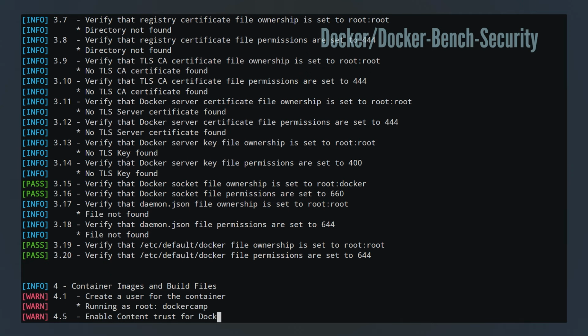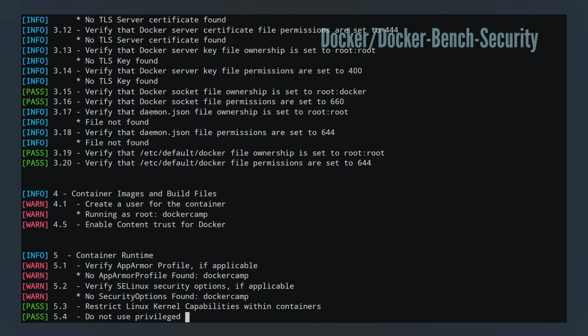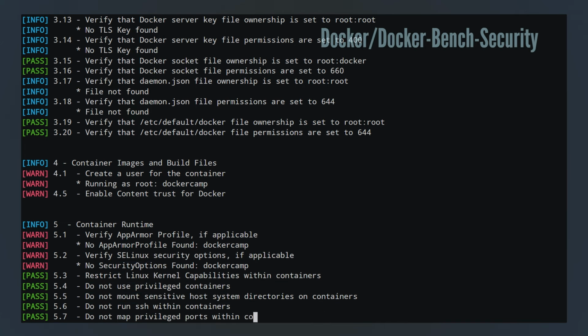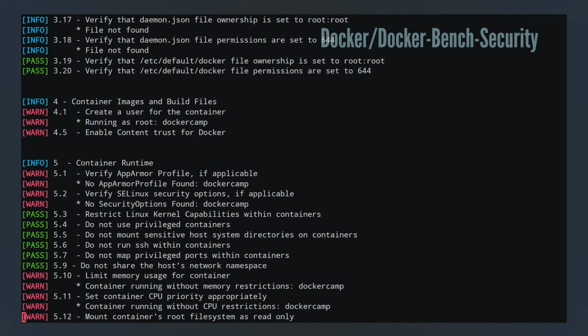And then it actually starts scanning some of the images at a low level. So as I mentioned, it's looking to see, do you have any containers running as root? And in this case, I did, the one that I created, so it warns me about that. And then it also looks for other Linux security features like AppArmor and SELinux that can be leveraged, but are not configured on this host.